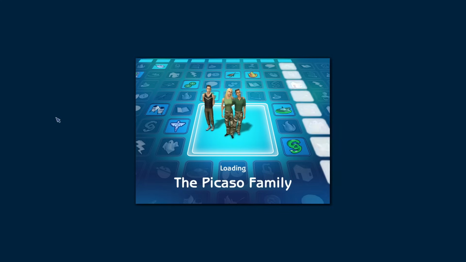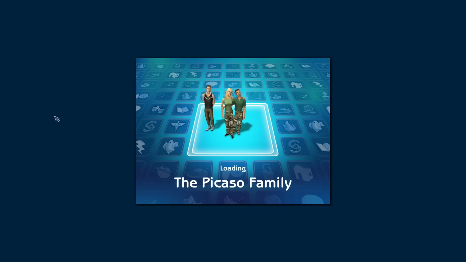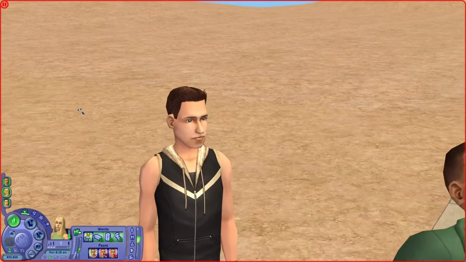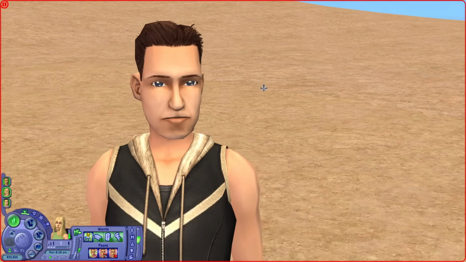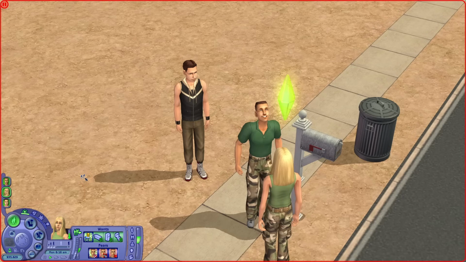Okay? So let's say that your Sim fell in love with Waylon Menon from the social groups of Apartment Life. Maybe he was like a guy next door kind of thing, her neighbor or his neighbor, and you wanna get them together and have kids. But you realize that this is the broken face template, so the kids will have kind of broken genetics. You will need SimPE for this, so there's no vanilla way to do it, especially that first you need a mod. You need the fix for the face templates.